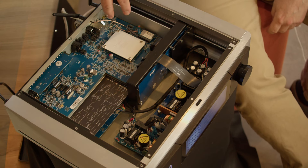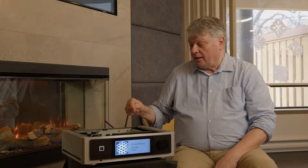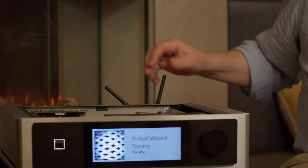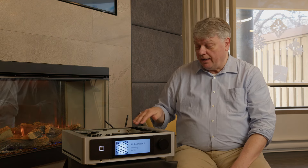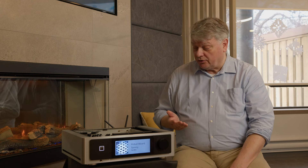At the top you see the digital board. Most of this is all digital, and here you see the BlueOS module which caters for all of the streaming up to 24/92k bits. You can also see the antennae for the Bluetooth and Wi-Fi signals. Interestingly, you can switch Wi-Fi and Bluetooth off in the menu, which means you don't get any high-frequency pollution into the analog circuitry, although we've already minimized that as much as possible.